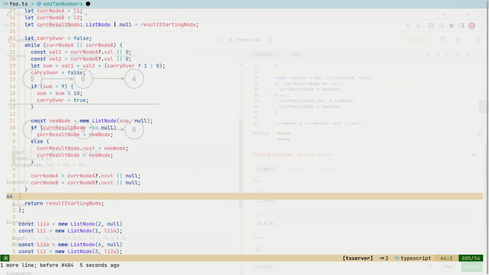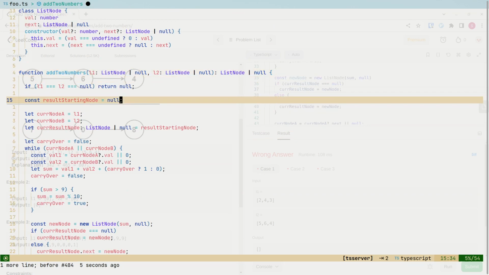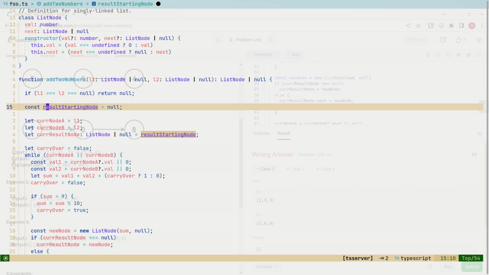Okay, so a really stupid thing that you did. So I returned result starting node, which was initialized to null.